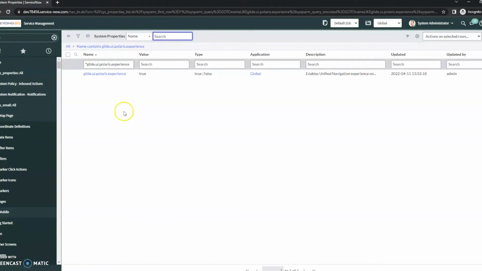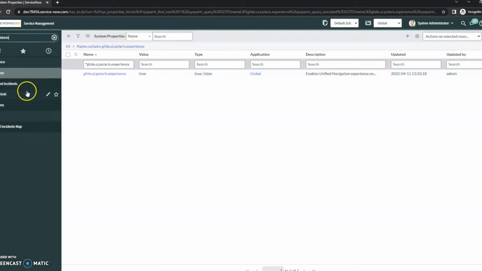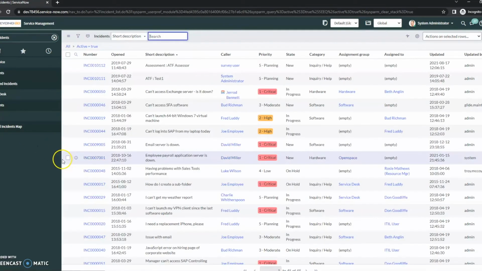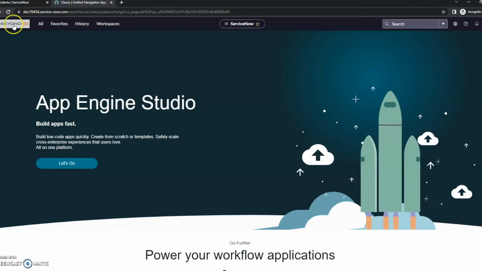Now, right away, we'll see some changes here, right? You can see that the list has kind of changed here. The links themselves have changed. So if I go into, let's go to incidents here, and let's go to service desk incidents, and right here, we can see that the colors have changed as well. Now, I do want to point out this isn't the full UI change. To get it, you're going to have to log back out or log back in. Or in my case, I have another dev window that's open that already has it up.